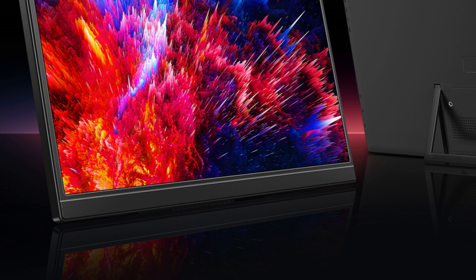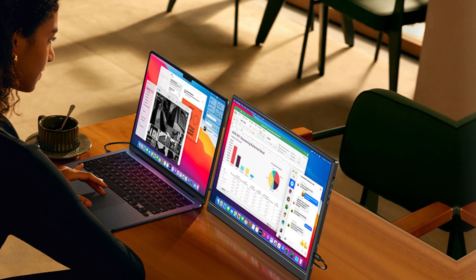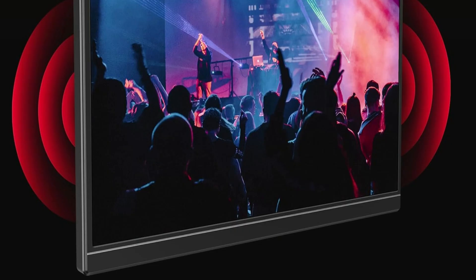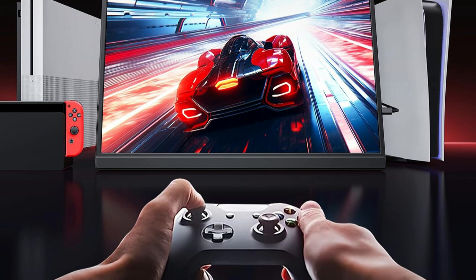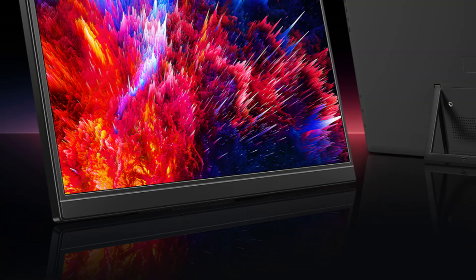It is easier to carry because it weighs just 2.7 pounds. You can easily adjust the portable gaming monitor to your preferred viewing position thanks to its built-in stand. A fantastic watching and gaming experience is offered by the two built-in speakers. The portable monitor supports VESA mounting and offers hassle-free plug and play functionality. It works with all devices including PCs and laptops that have USB Type-C and HDMI connections, removing the need for intricate setup processes.